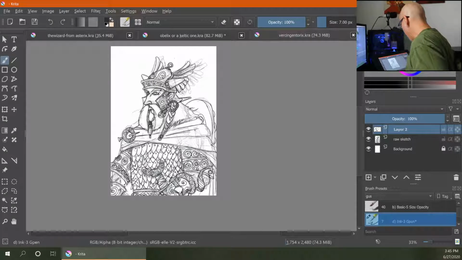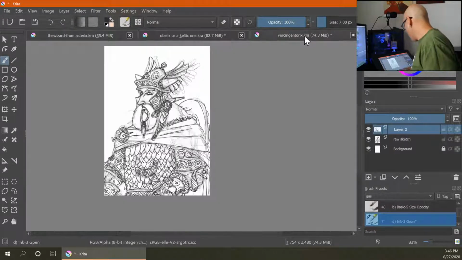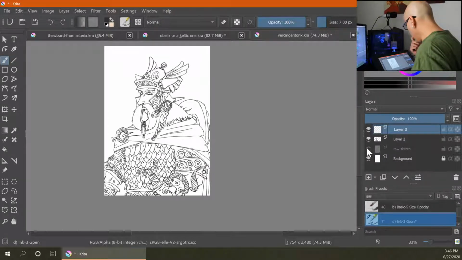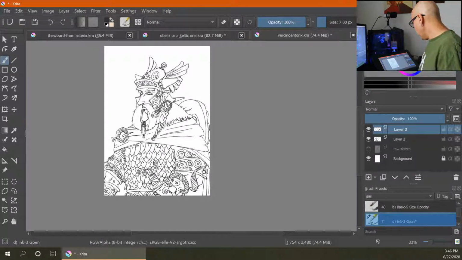Hello, mate. Well, this is the Vercingetorix. This is my version of Vercingetorix. This is how you see it. It is not a depiction of the reality. This is something that I took from one of my exercises that I did using Krita. I'm using pretty much Krita right now. So this is what I call the line art. So this is how this guy is gonna look. This is pure line art.